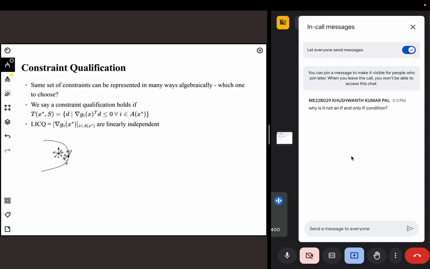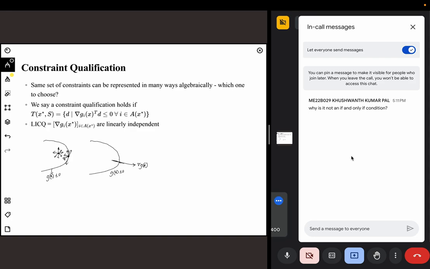So how do I get this set? You take the normal first. So let's say this is g of x less than or equal to 0. I'll draw this again, so there is no confusion. When I take the gradient of it, the gradient will always point in the direction of increasing function. So if this is less than or equal to 0, this will be my grad g. As you keep going in this direction, you keep going into the positive side. So this will be my grad g of x.